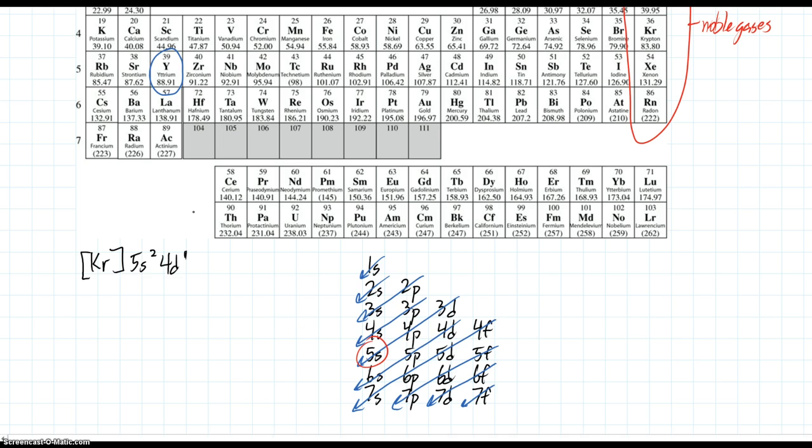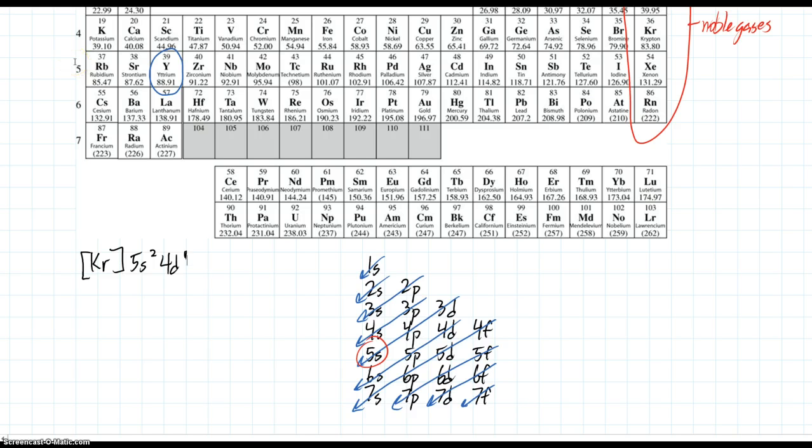And we can see why this is a much shorter way of writing the electron configuration of yttrium than doing the longhand notation. In the longhand notation, we would have had to write out 1s2, 2s2, 2p6, 3s2, and so on, all the way through these last 2 sublevels of 5s2, 4d1. Using the noble gas or shorthand notation, we're able to eliminate a lot of that writing. We use the noble gas that is just 1 row up to start the configuration, and then again we know that the next sublevel to be filled is the number of the row S sublevel.